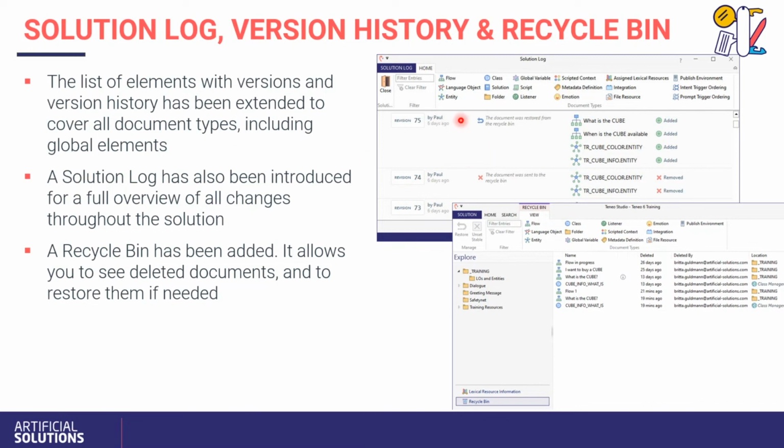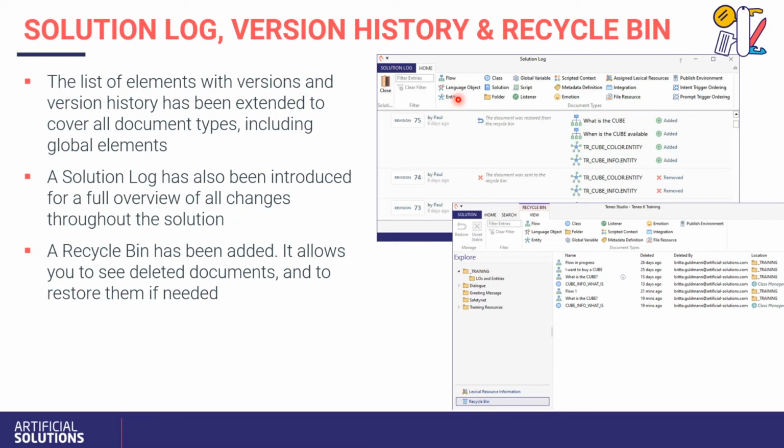To be able to create this big solution log here, we've added a log history on all our elements. So the same way that you now in 5 have a version history on flows and on language objects and entities, now everything has it. Global scripts have it, scripted contexts, everything now has a version history. So you can always go back, see the previous version, roll back if you need to, etc.